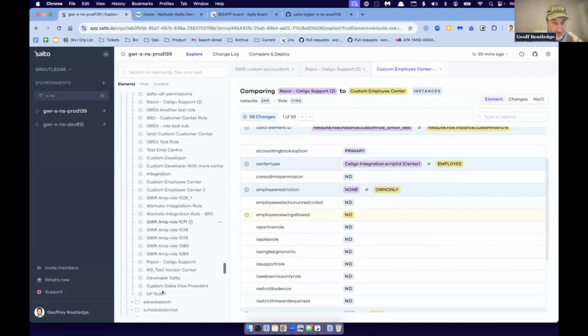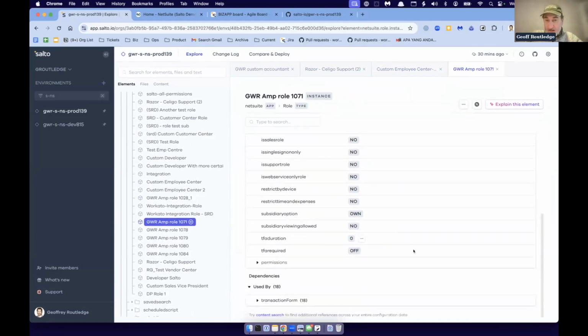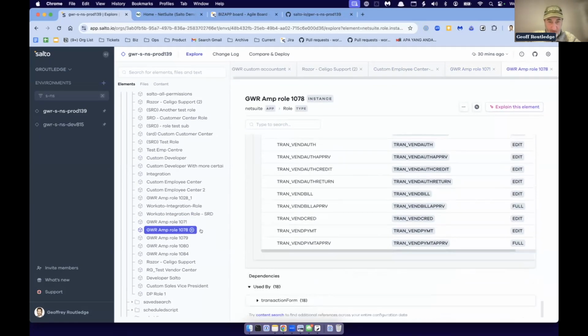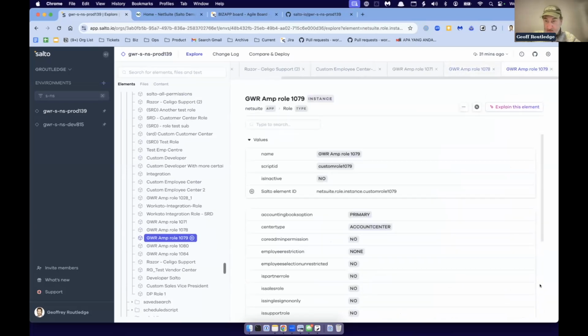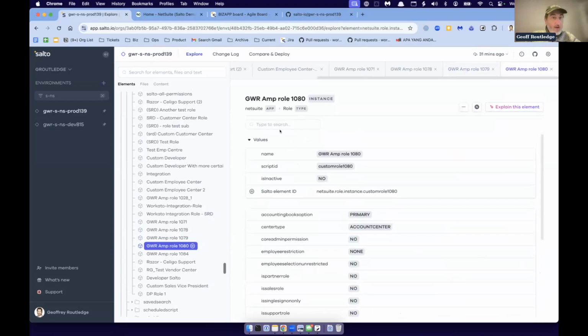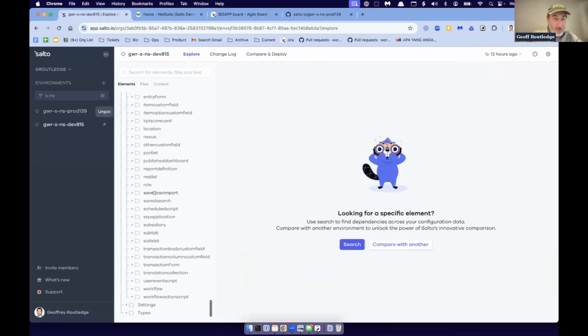In addition to that, let me see if I can move my Zoom stuff out of the way and come down to one of these roles. I think this is it. Maybe it's 1079. So I can see these roles, and at the very bottom here, if I scroll down, I can see where this role is used. So I can see that this role is used in a bunch of transaction forms. Let me find the one that I'm looking for, something that's used beyond just transaction forms. I think it might be this one. Nope. Which one is it? I've got one that's used in a workflow. Oh, I know. It's because I'm in prod, not dev. Sorry, let me go to my dev environment. Records.